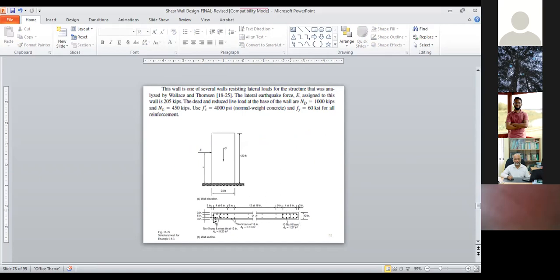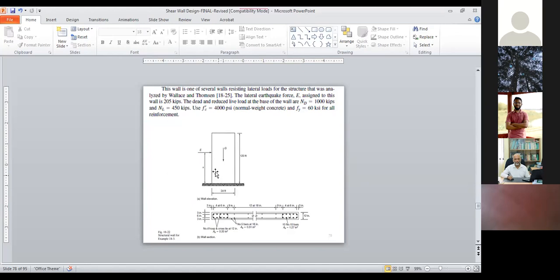This is the section you can see here, 3 inch, 4 spacing at the rate of 6 inch. This is 9 inch. This is the boundary element, boundary zone here, and the thickness of the shear wall equals 12 inch. You have a 120 feet long shear wall, and this is the horizontal load coming, and this is wall LW equal to 24 feet.